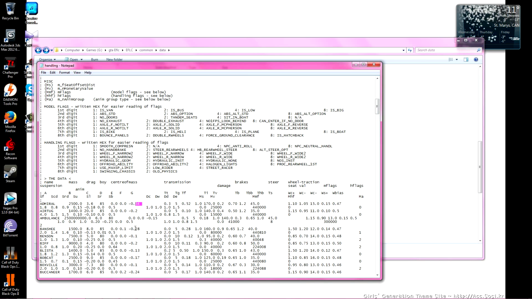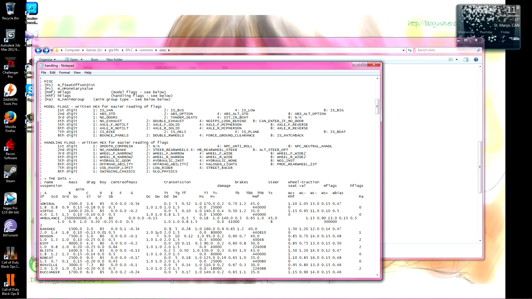Okay, you got the Banshee. Drag 8. Now let's bring the drag down 3. And then we've got 2, 8. Let's go 3, 4. That's so that we can reduce body roll. 0.3, so the front tires catch a little bit. Leave it at 5th. Drive integrity, I usually put it around 5, 2.